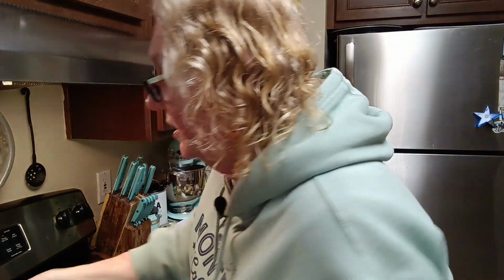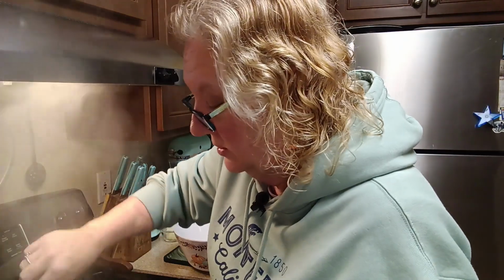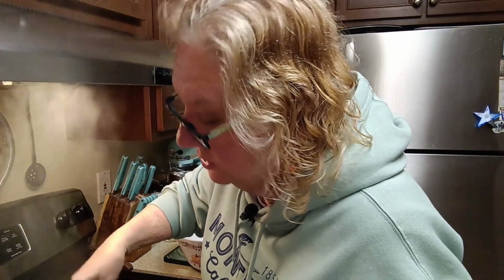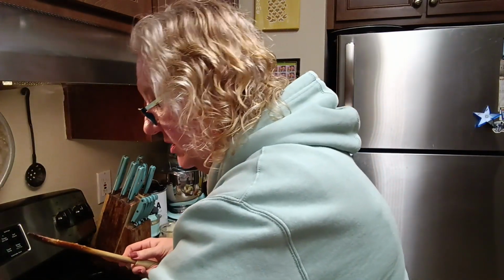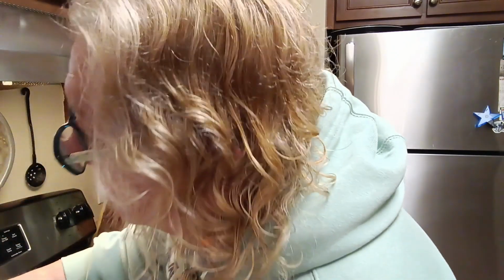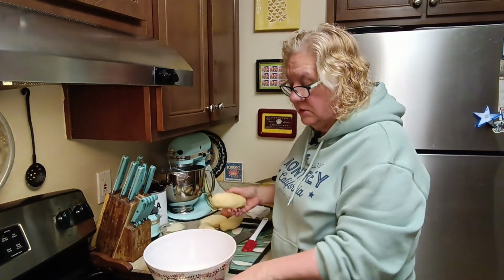Let's give our applesauce a check. It's got like 3 minutes to go, and it's doing great. Turned it down to low. Probably could turn it up just a tad more. Just wanted to keep an eye on that, make sure I don't scorch them. Let's just turn it up to medium low. All right, so now we're gonna shred our potatoes.